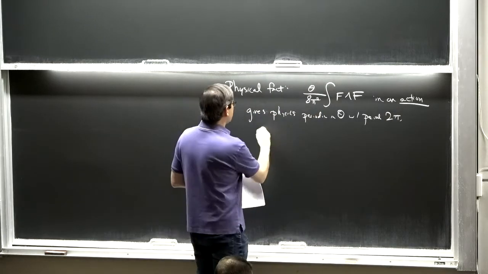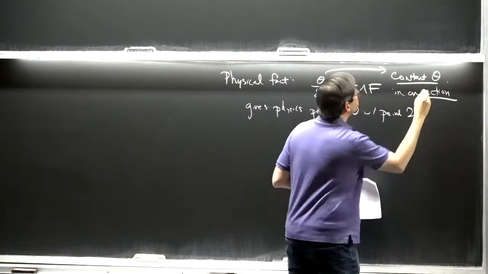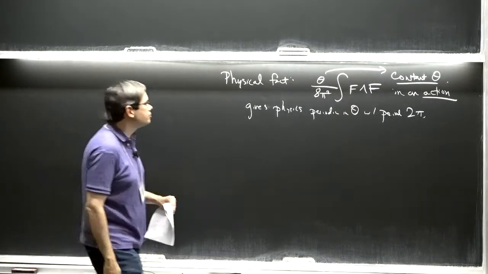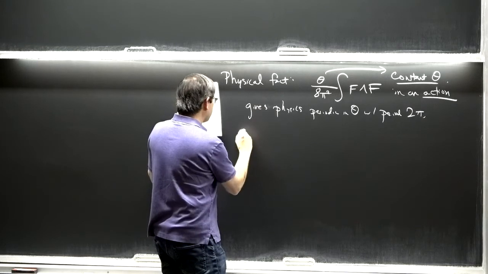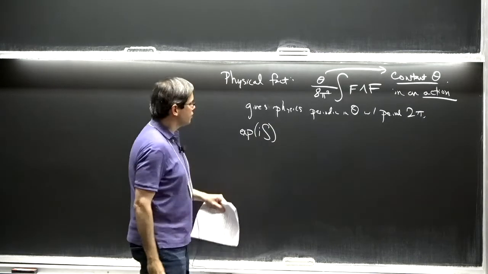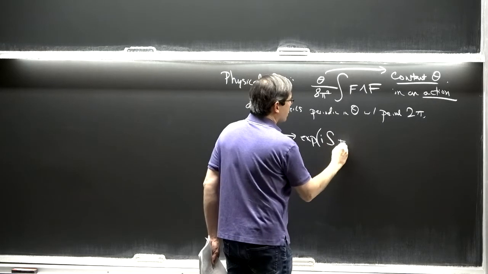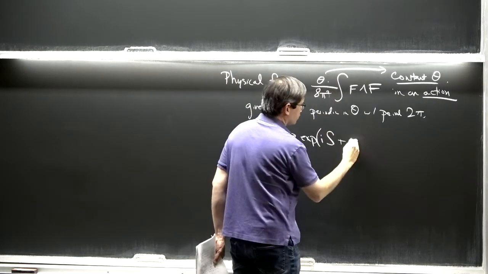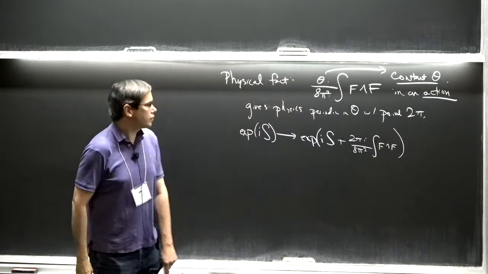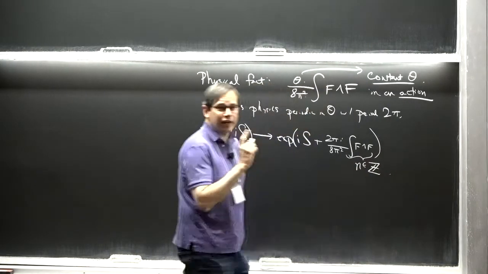Theta here is not a field. Good. So theta is a constant. We'll get to the case where it's a field in just a second. Okay, so I'm adding what's called a theta term to my action in my gauge theory. It gives physics that's periodic in theta. Why is that? It's because my path integral depends on e to the iS. So let's say I shift the value of theta by 2 pi. What happens to my path integral? I get e to the iS plus i times 2 pi over 8 pi squared times the integral of f wedge f. But this integral of f wedge f is an integer for any field configuration in my path integral.